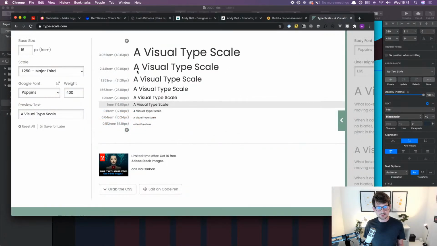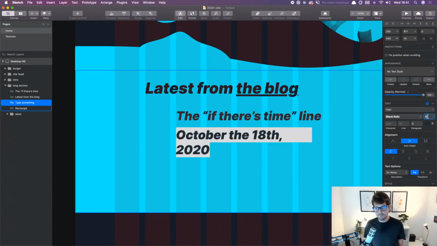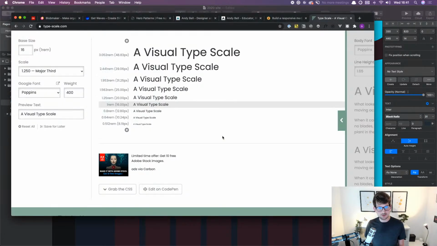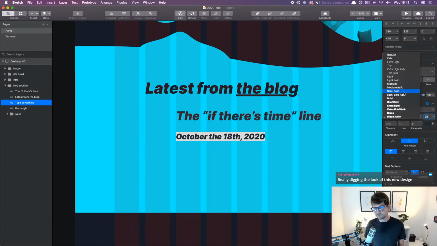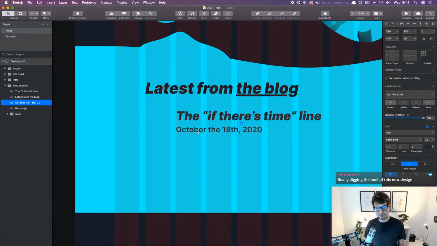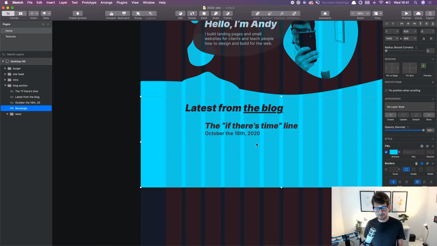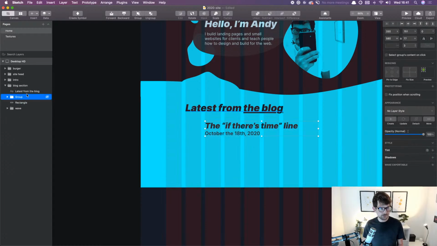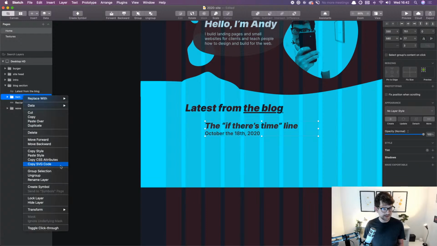And then we'll go down the scale again, 31. Again, we'll use the proper sizes. Go down another one actually, 25. I use the Inter variable font as well, I think. I really like that. It's really nice to work with. There we go. Lovely. Do you know what? Let's make it a symbol.